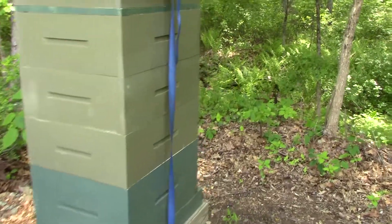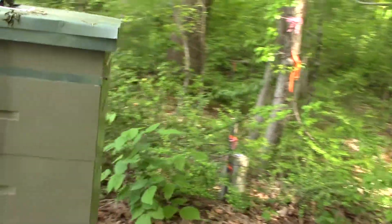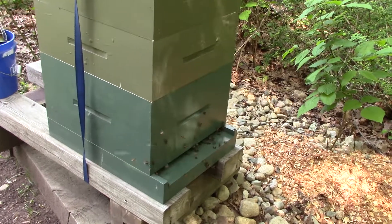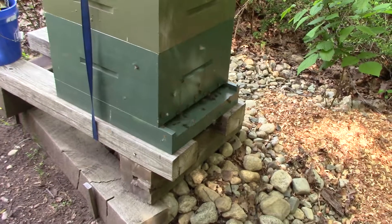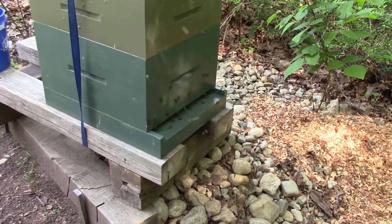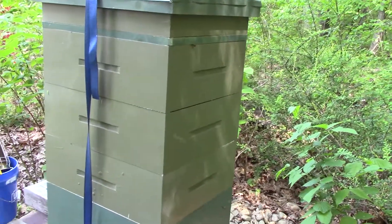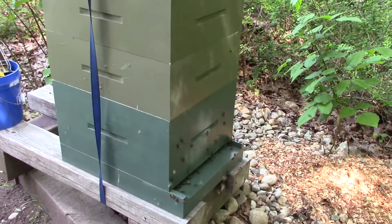Let's take a look around the entrance. This is what I'm calling Blackberry — it's my overwintered hive. It's warm out today and they're just going crazy. I don't know if you can see how fast they're flying in and out of here, but this has all the signs of a pretty good nectar flow right now. I'm real interested to see what happened up here in that box I put on with all my foundationless frames.